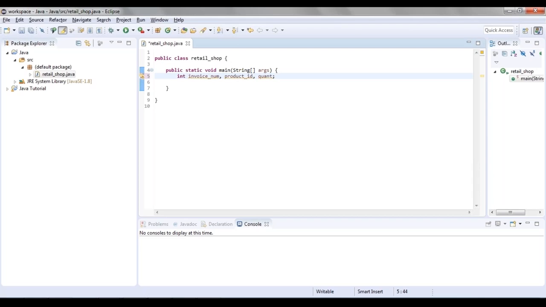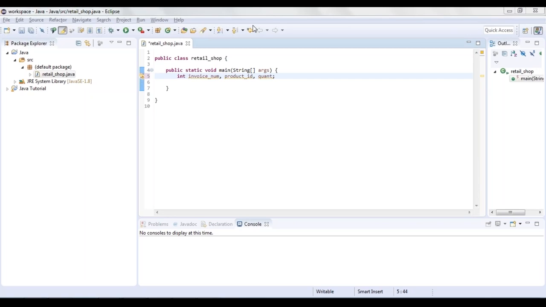So in Java, it is very important that you make use of a semicolon at the end of every statement. This is a challenge most programmers face initially, where they forget to put a semicolon at the end of their statement and they end up having a lot of errors corresponding to that. So every statement has to end with a semicolon.